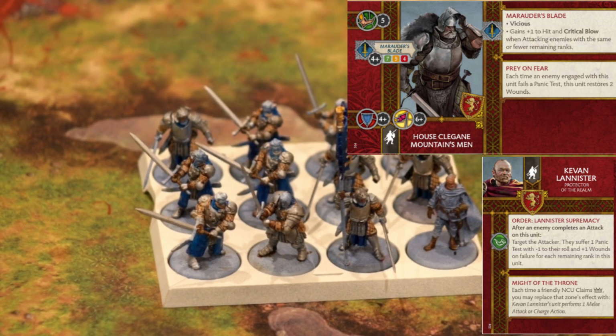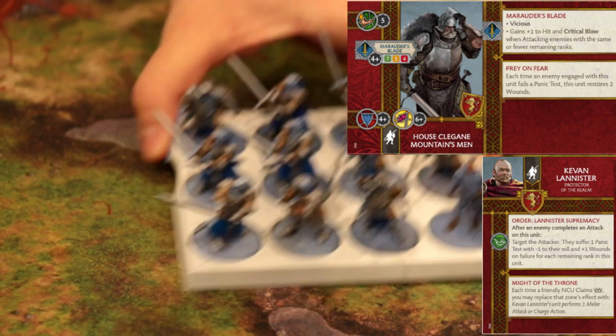Their attachment is the commander of this list, Kevan Lannister. He's got Orders of the Crown, which allows him to make a melee attack or a charge action whenever he claims the crown by replacing that zone's effect, and he has Lannister Supremacy.